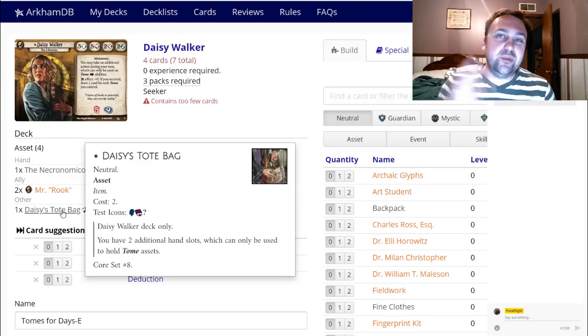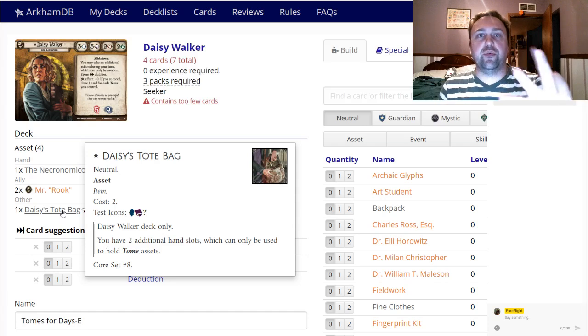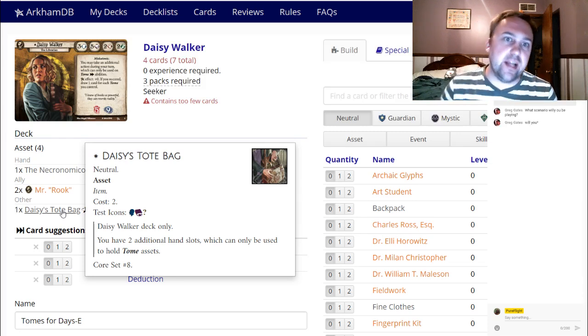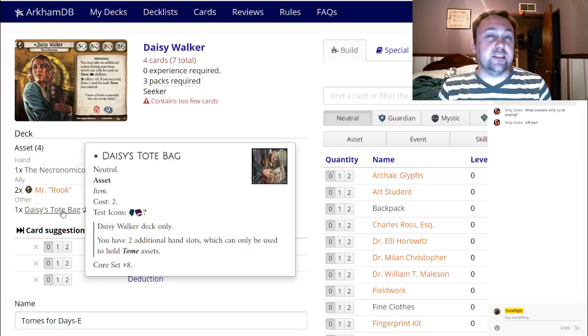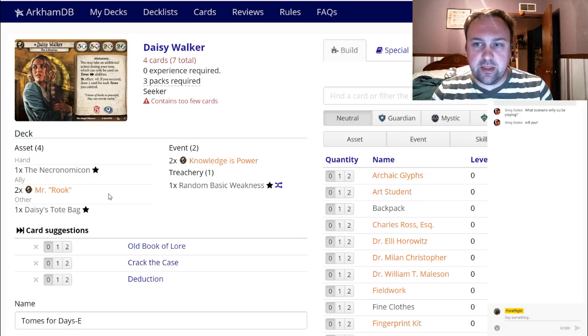Daisy's tote bag says we have 2 additional hand slots, which can be used to hold tome assets. So here's my goal. If we've got Daisy's bag out and the Necronomicon out, that gives us 3 hand slots left over to use for different tomes. So I'd like to put 3 different tomes into this deck, and we're going to make this for standalone. So ideally, we're keeping it to 9 or 19 XP. Normally, for standalone decks, I'm fine going to 29, 39 XP if I feel like it. But I don't want to fill it up with too many weaknesses because we will be using Mr. Rook. So we're going to try to keep it relatively tame in that regard.